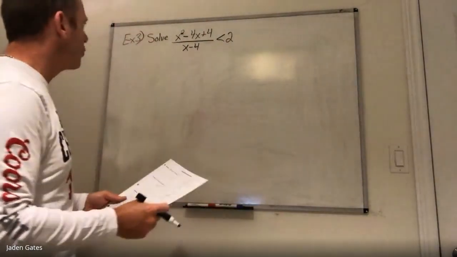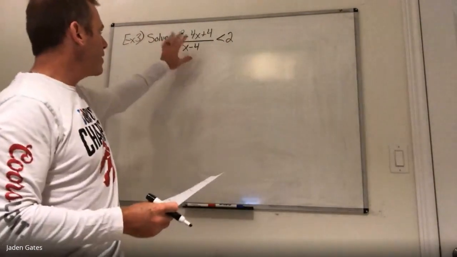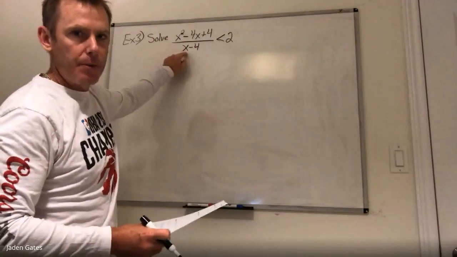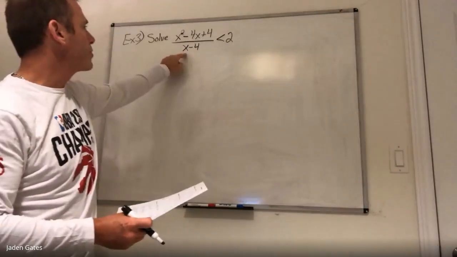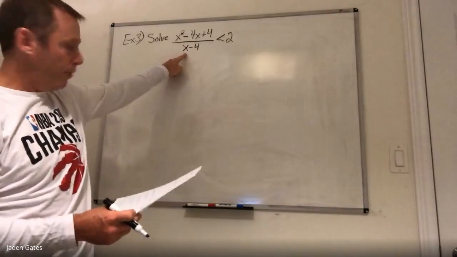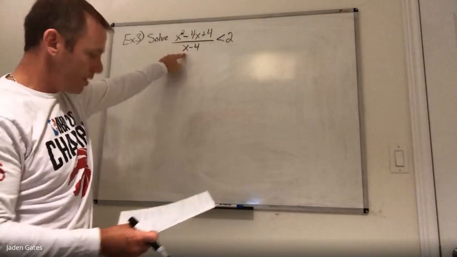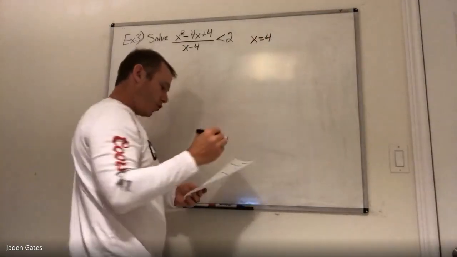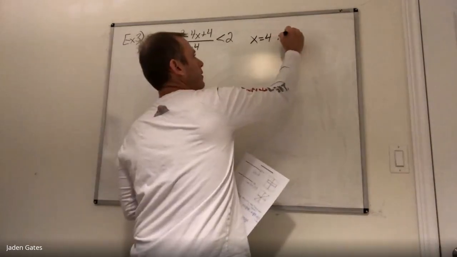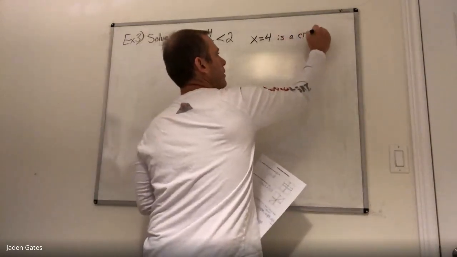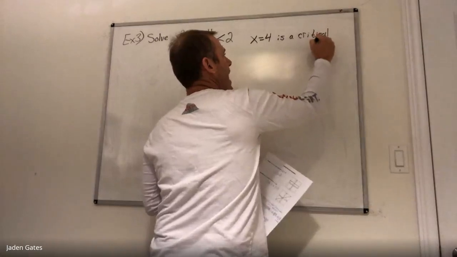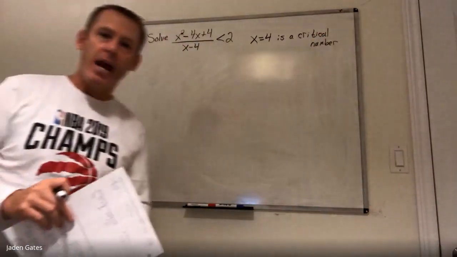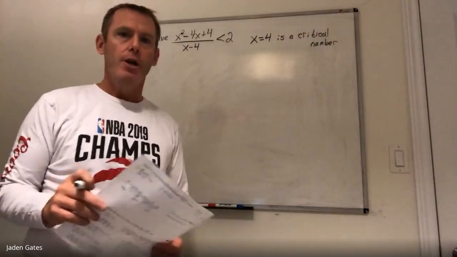And so the first thing you look at with rational functions is that we have a denominator that could possibly be 0. So one of the values that we are going to have to put in our table is x equals 4, because x equals 4 is what we call a critical number. Because something happens there. And in this case, what happens there is there's a vertical asymptote there.